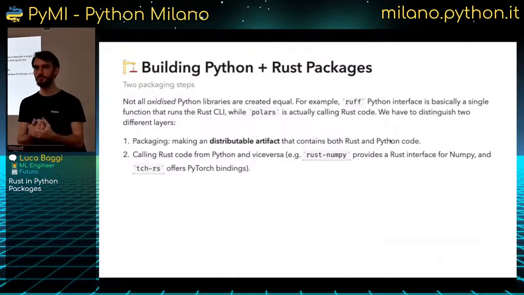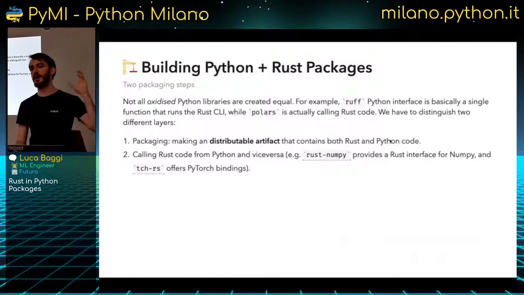Most of the time you should be calling Rust code from Python, but sometimes you might want to do the opposite. For example, there is this Rust NumPy library that provides Rust bindings to NumPy. Why would you ever want to do this? Because maybe there is not such an advanced Rust library at the moment to work with numerical arrays and do numerical computation yet. But also because you might want to tap into Python processes. And this is the same thing that tch-rs, so PyTorch for Rust, aims to do.